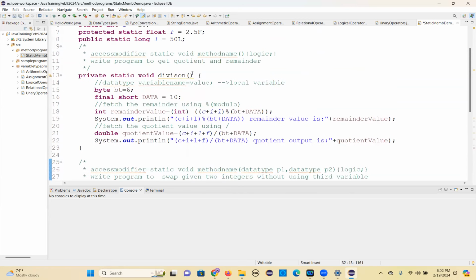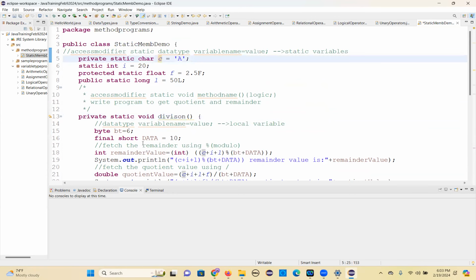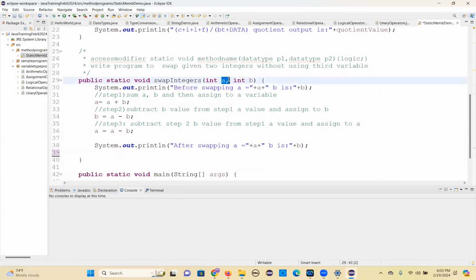But if you don't want to test with different sets of data, and you just need to get the output from the same data, then don't create it with parameters. See, I didn't use any here; I'm using static data with this data only. But here you can call this method and test it with any integers A and B. You give two values and you will get the output for each data.